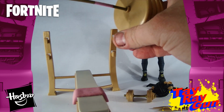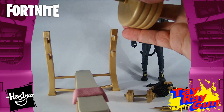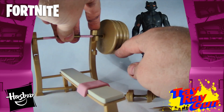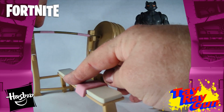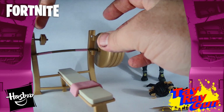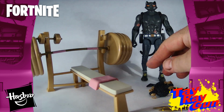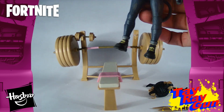You could heat it and push it back out, but anyway you put it, that bow is going to be there. And I think it's meant to be there. It fits on the weight bench like so, and has a bit of weight on these weights here. They feel kind of hefty. Just put the barbell there. We only do get that one barbell, and that's okay. Other than that, here's the weight bench.